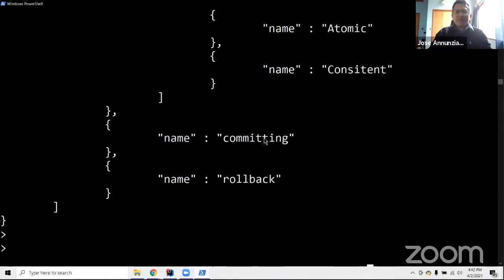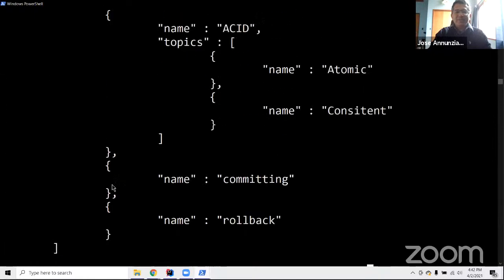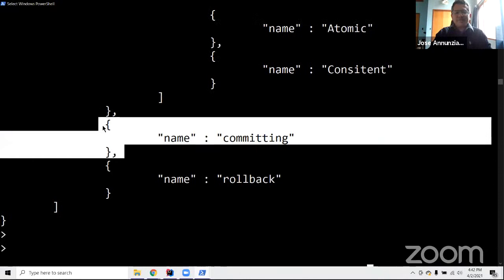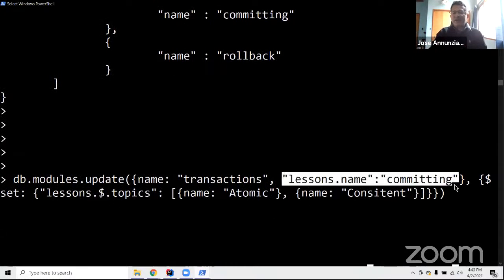It's this one over here. That would mean that this $ sign would not be 0. It would be 1, right? But I'm letting the database do all that work for me. By saying $ sign, it's whatever this matched. So committing.